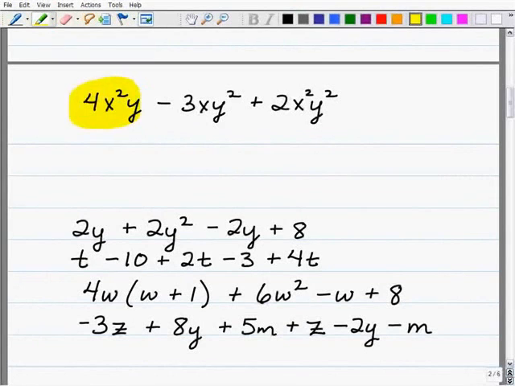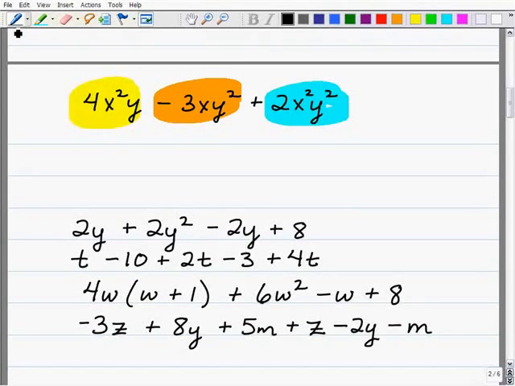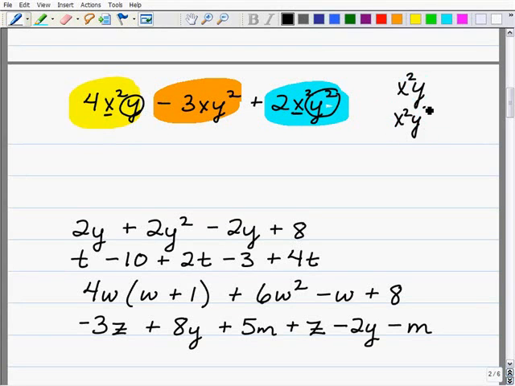So we have three terms here. We have this one, this one, and this one. So with these three terms, let's identify any like terms if there are any. They all have x, y's in them. This is x squared. This one has an x squared. This one has an x squared, but this one has a y to the first, but this one has a y to the second. These are not like terms. In order for these to be like terms, they have to be exactly alike. So therefore you need to have two terms with x squared y or x squared y squared.